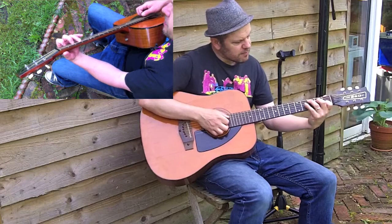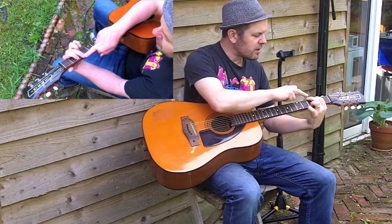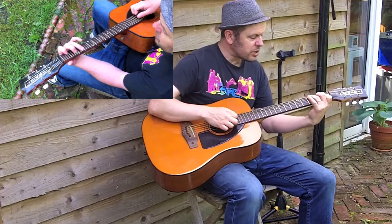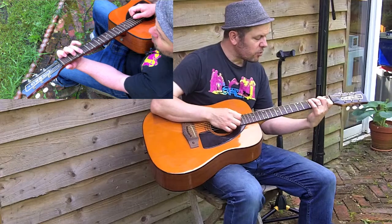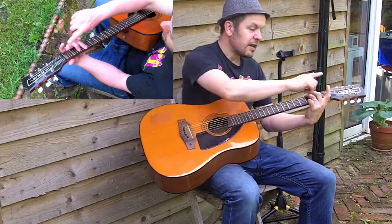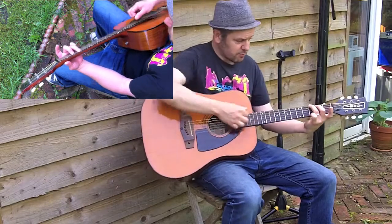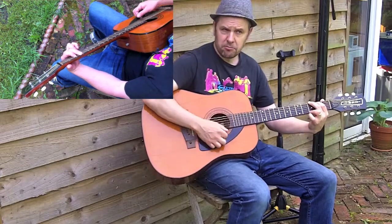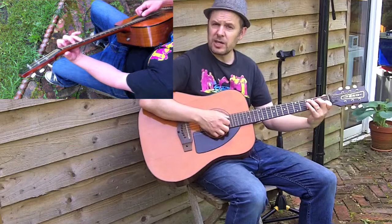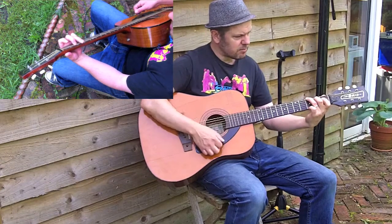So, from C to G. Now, I showed you G like this, where I had the middle finger and the index finger and the annular finger with the last finger free. However, from C to G, because the shape of the chord is very similar, you could move these two fingers up and use your last finger here, leaving your index finger free. So there are two ways of playing G. You can either use your last three fingers or your first three. And it depends on the context. If you're going from C to G, it may be easier to use your last three fingers.